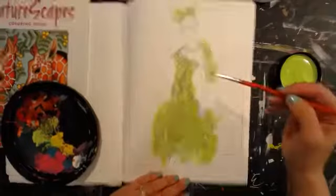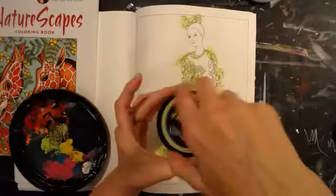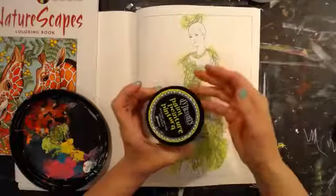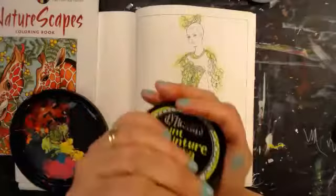All right. Let me put the lid back on because I have knocked these over. They are easy to knock over, aren't they, Jean? Have you spilt some of yours? Jean, I think, transferred all hers into other jars. Or she said she was going to. Somebody said that they transferred these into other little jars. But I love these little pots. They're just so cute. I don't want to transfer them into something else. I just have to be careful not to knock them over.